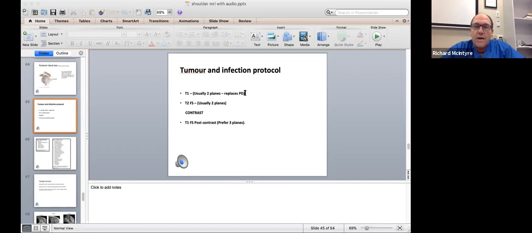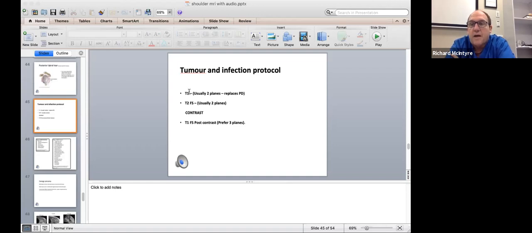So we have to do T1 weighted imaging before contrast, so as we can directly compare it after contrast and see whether it did enhance before versus afterwards, okay? The same thing with T2 fat sat, we prefer not to do proton density fat sat because we get a little bit more contrast, okay? That's not a hard and fast rule, but it's mainly the T1, we always need to do a T1 pre-contrast so as we can compare it post-contrast, okay? So that's that.